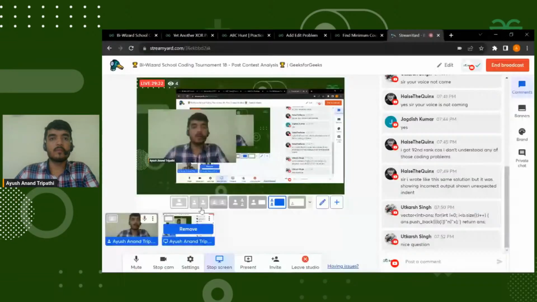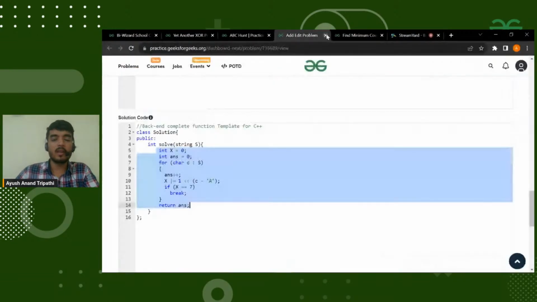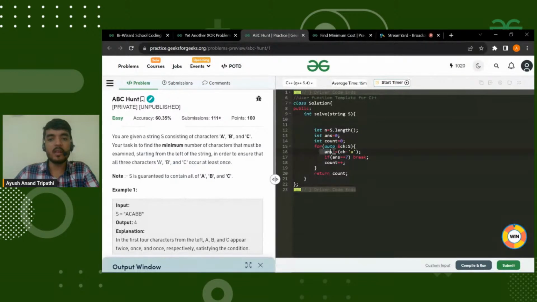All right. So actually, what I did, I forgot to set the value corresponding to this character in our answer bit, because here what we are doing, we are simply taking or with the value, but we want to set the bit corresponding to this ch minus a. So we need to use a left shift operator, that is one left shift.